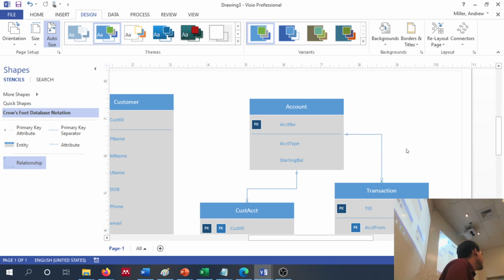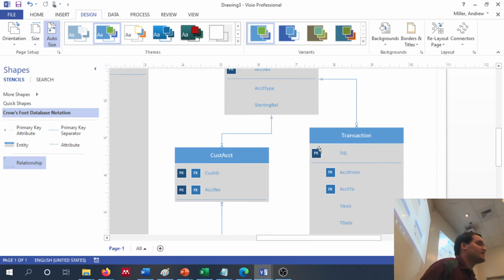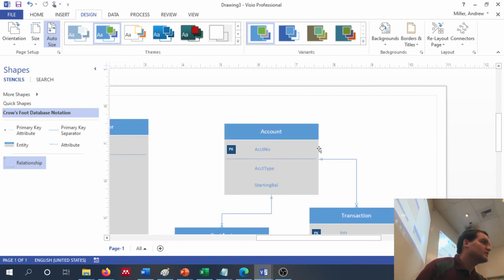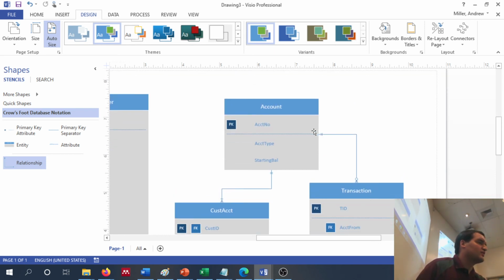Now I'm actually going to cheat a little bit here. And I'm going to assume that transaction belongs to one and only one account. Technically speaking, you'd make a very strong argument against it because it has two different accounts there. But I'm going to cheat a little bit and assume it does. Is that fair? So we're saying transaction belongs to one and only one account.